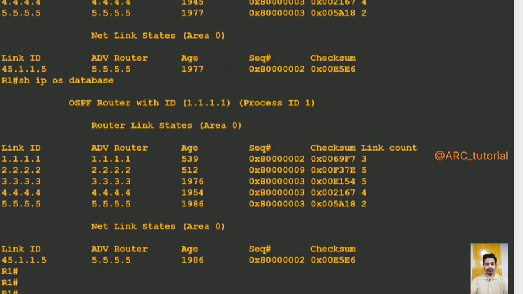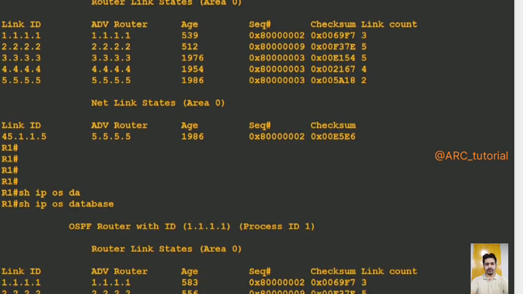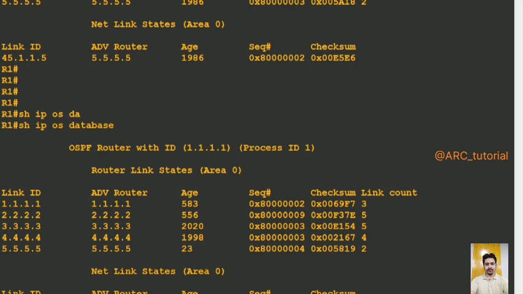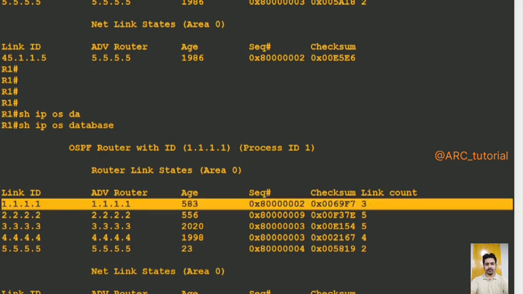Fine. So this time the sequence number of the router LSA generated by R1, check it out, is 2. On all devices its sequence number will be 2.